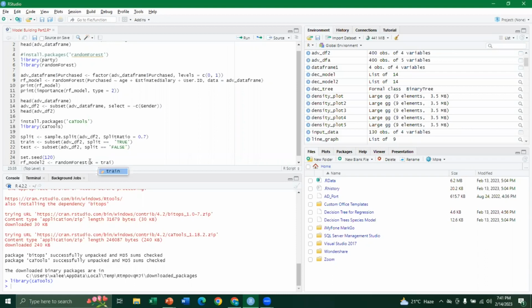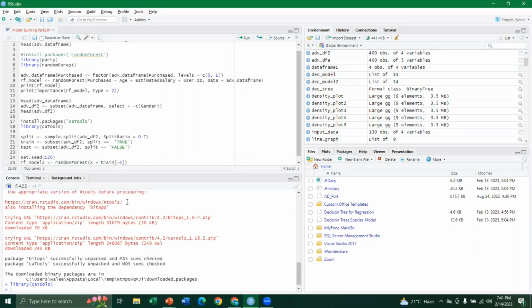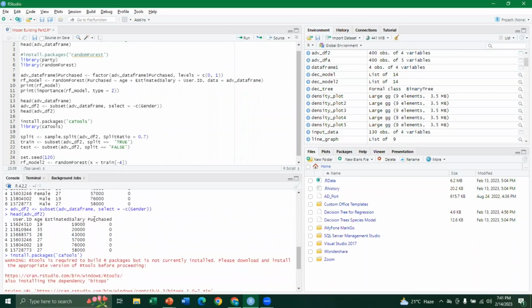I will say take the training part and take every variable except the last one, which is purchase, and I will say y equals to test and take only the purchased column from the test set, and then I say ntree equals to 500.